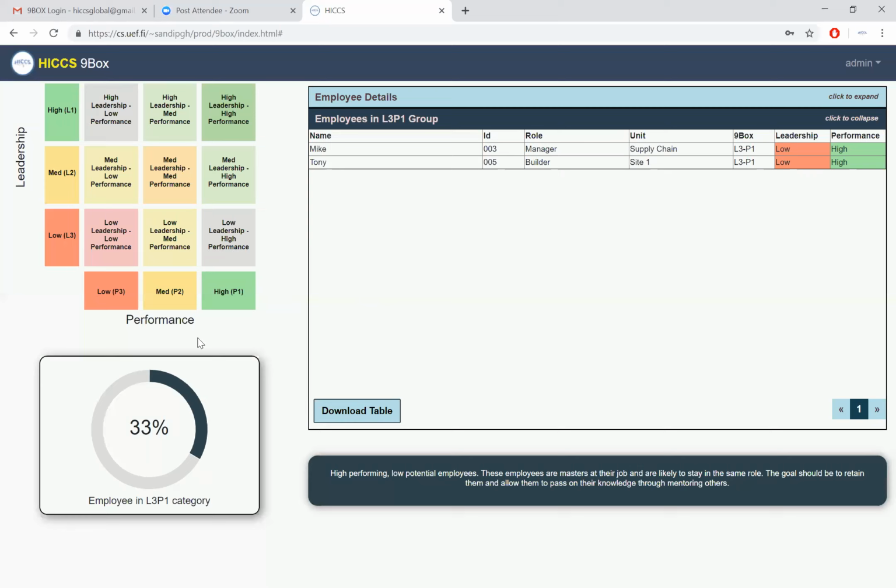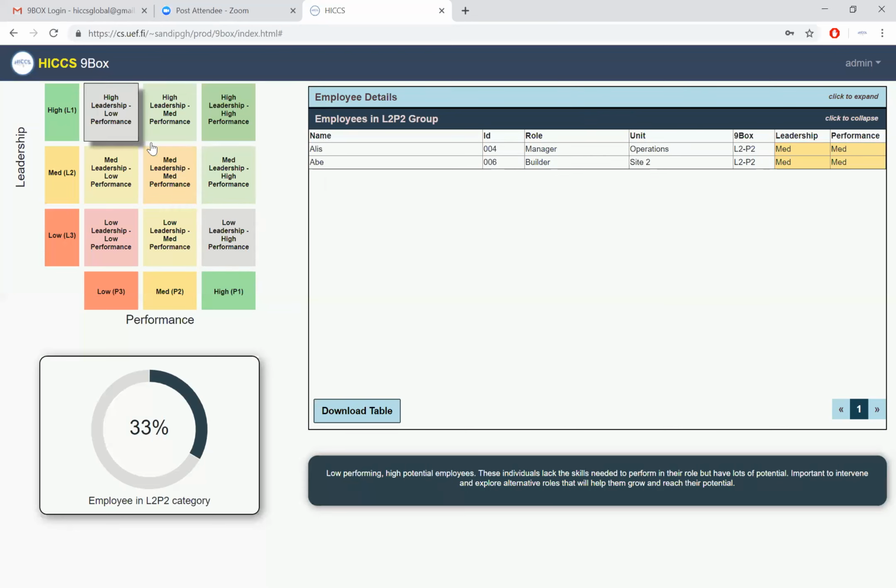This is important because you can define for yourselves what percentages you are looking for. Like, I would like these boxes here to be half of the workforce. So this gives you indications of how many people you have in each of the things, and that helps in the management.